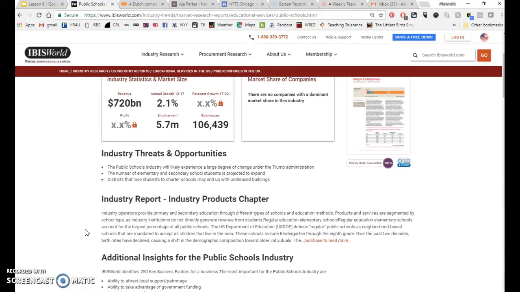The threats and opportunities that are listed here are largely having to do with the policy that is around public schools, and that might be relevant to any of your business ideas as well. So make sure that you are taking the time to be thoughtful and asking good questions of your classmates and of teachers and any volunteers you have in the classroom about how your threats and opportunities affect your idea. We also have to remember that we might have to pivot. There might be a threat or an opportunity that helps us to better understand the business idea that we are working on, and these ideas can always change slightly to make sure that they are successful as a business.